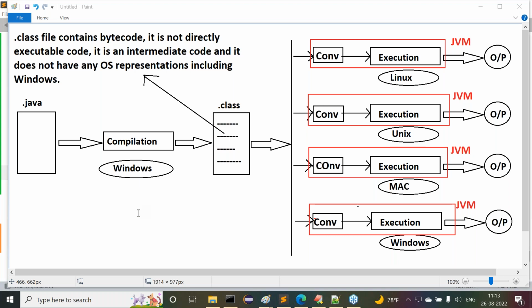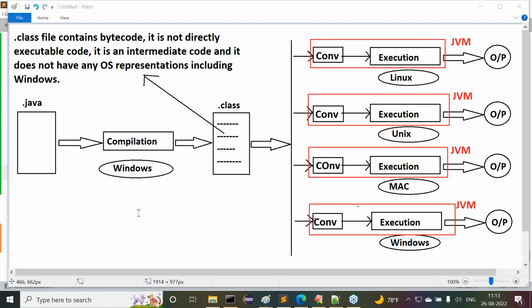You may ask me one question. Sir, to compile our Java program we need Java software. Here I installed Windows-based Java software. To run my Java program on Linux, we need Java software for Linux.